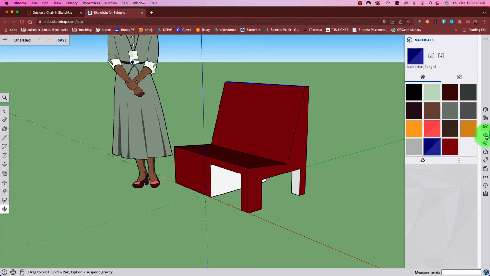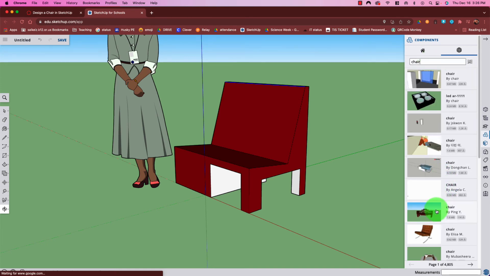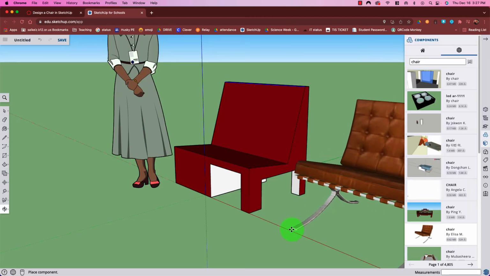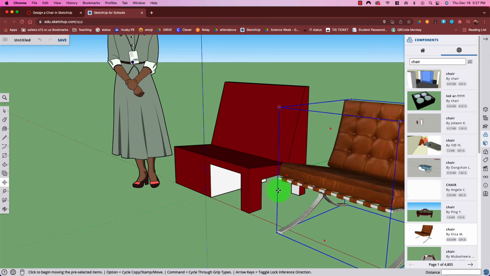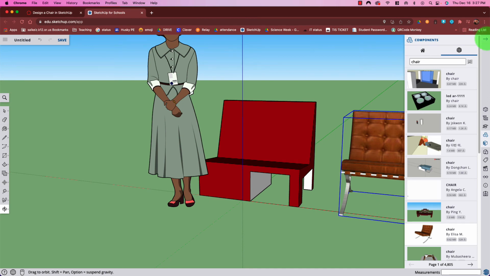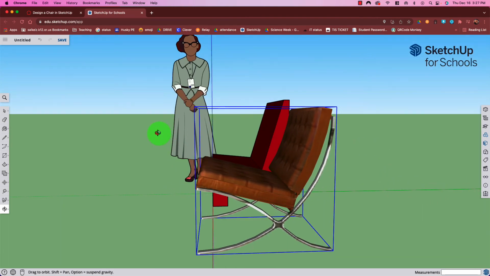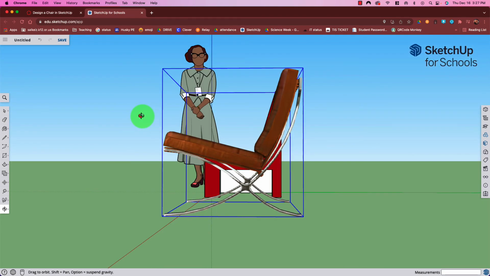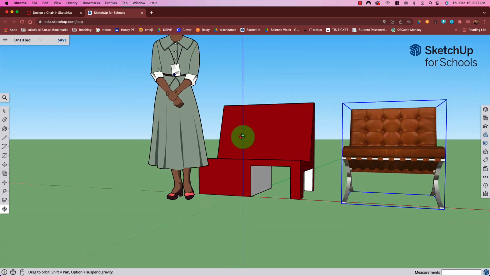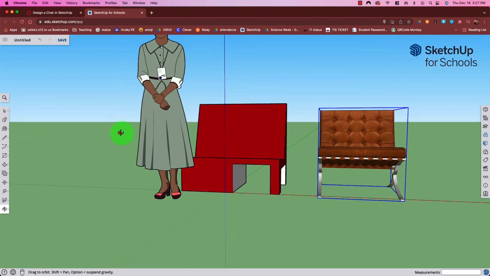One other thing you could do is there is a components library. If you click on this here, it says search 3D warehouse. Well, I could search for a chair, for instance, and bring in a chair from the library. I don't want you to do this for your assignment. However, it could be helpful to bring in a chair or another object just for perspective, because when you look at these you can see, oh yeah, my chair is shaped about like that. It's leaning in the right direction. It's about the right height. So just bringing that in for perspective could be really helpful.